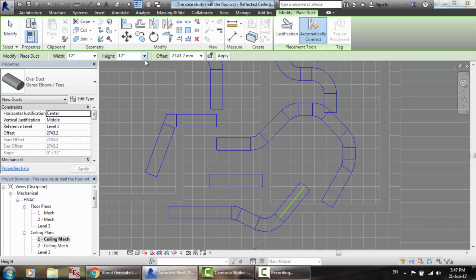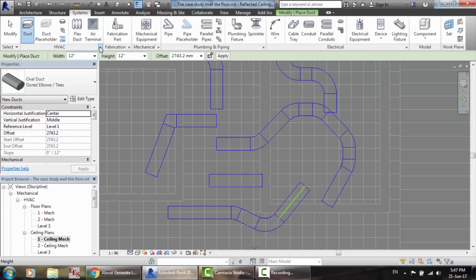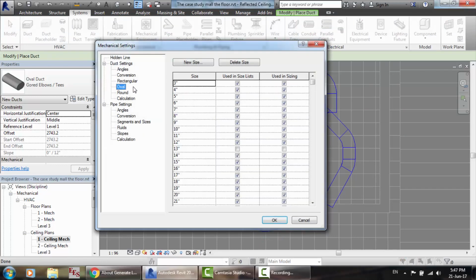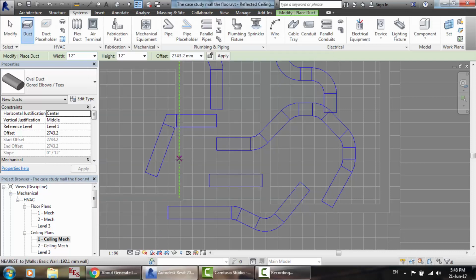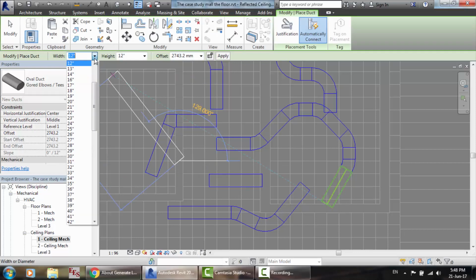I think this is the standard here, but I'm not sure. So suppose that in this round and oval, you uncheck 13 or 15. Notice that here you will not find 15.